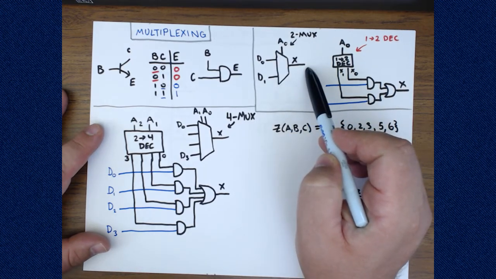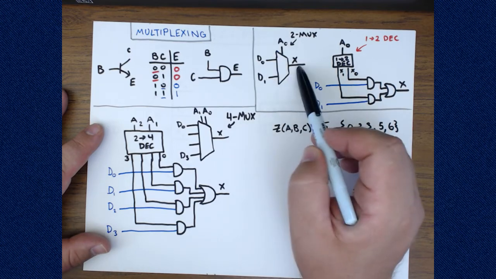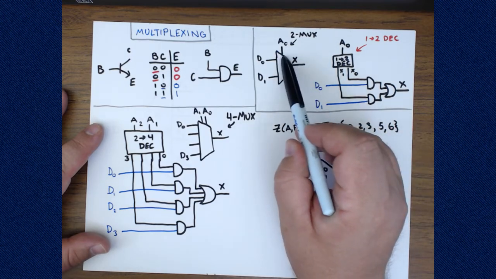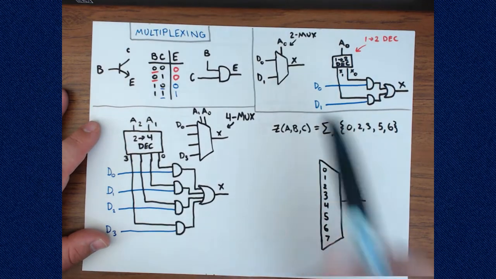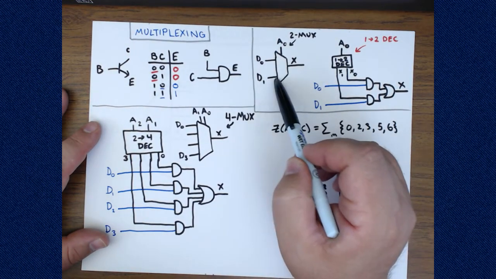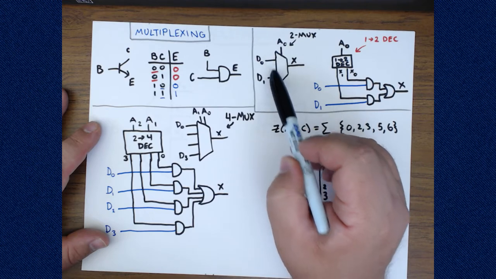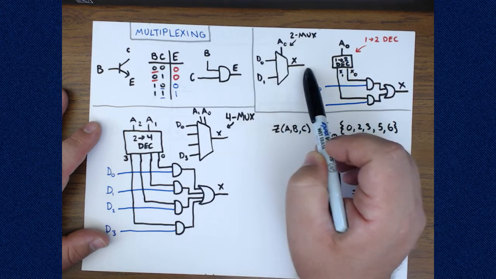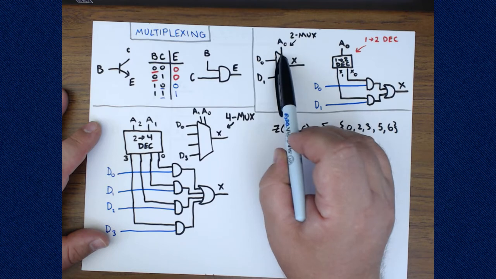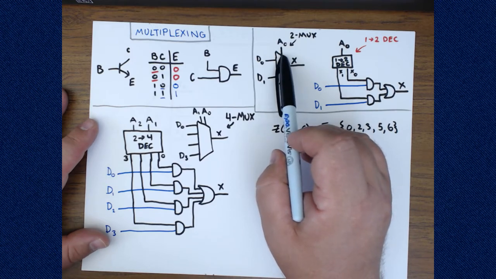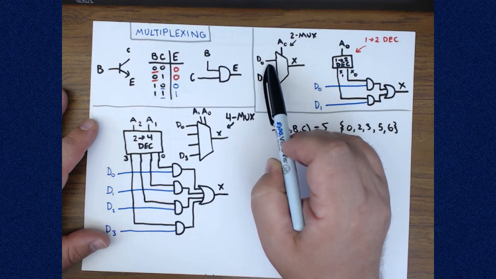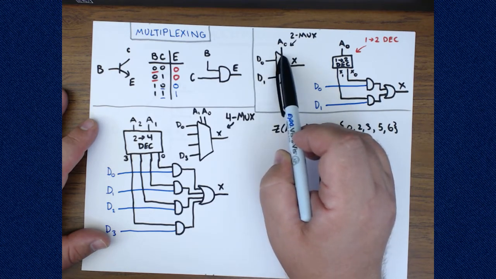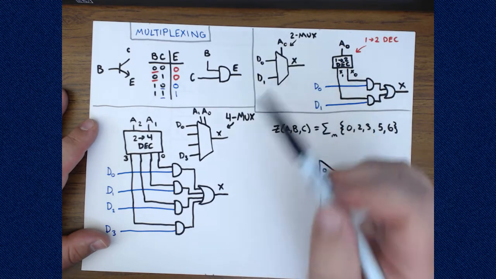What is different between the number of inputs and the single output is how many control lines we have. So like the decoder, where we had inputs that were a multi-bit number, we've got the same thing here. So this is just a 2MUX, what we call it, which means it has 2 inputs. And to distinguish between which of these inputs we want to route to the output, we put a value here on this control pin. So if this one wire has a 0, we'll pick input 0. If this one wire has a 1 on it, we'll pick input 1 and route it out on X.